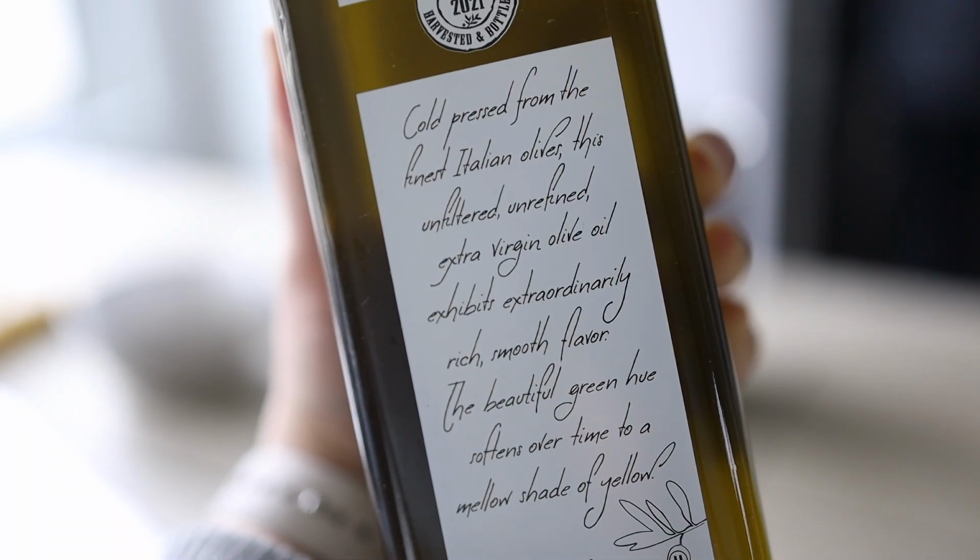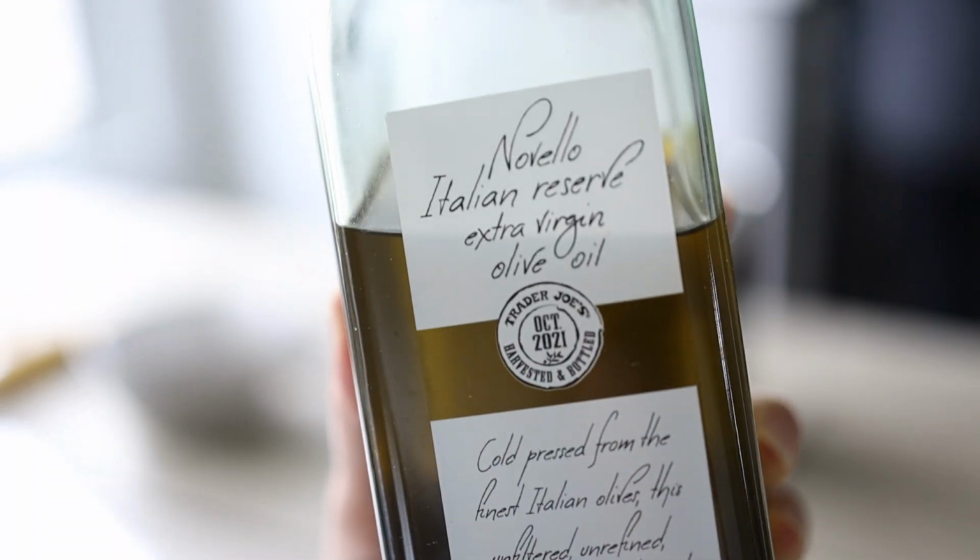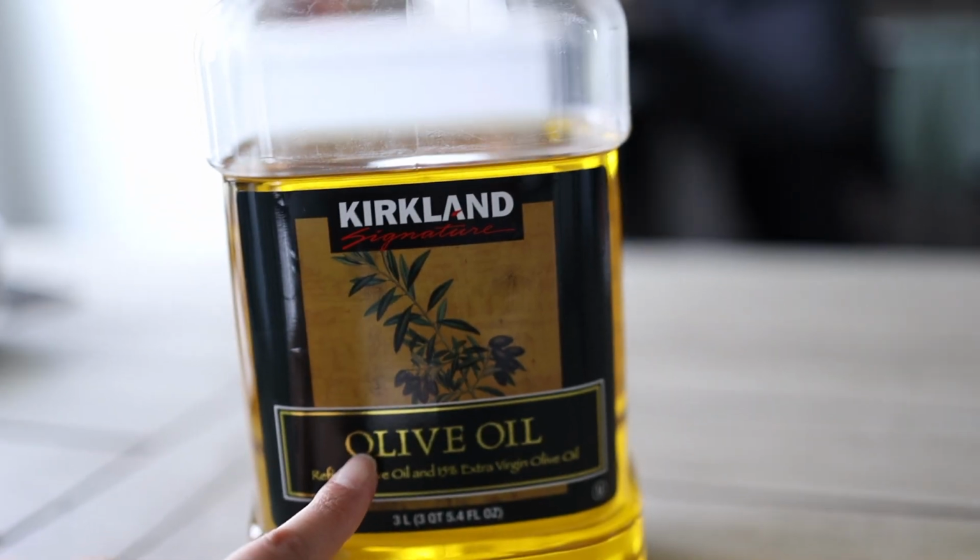Today I'm going to be sharing some tips and info that I wish I knew sooner about ingredients that we use in the kitchen every day. I think it's essential to understand our ingredients not only to elevate our cooking, but to understand the correct use for it. Today we'll be covering 4 topics.